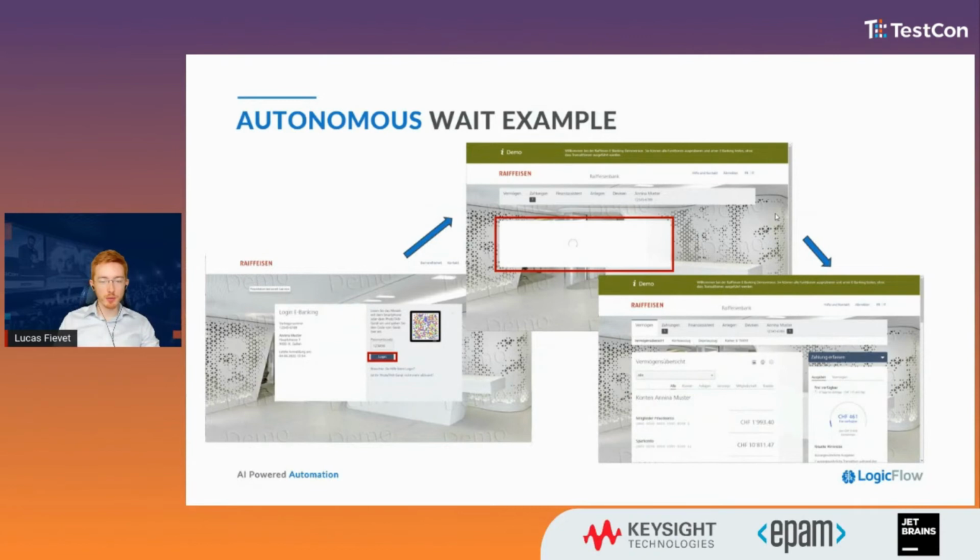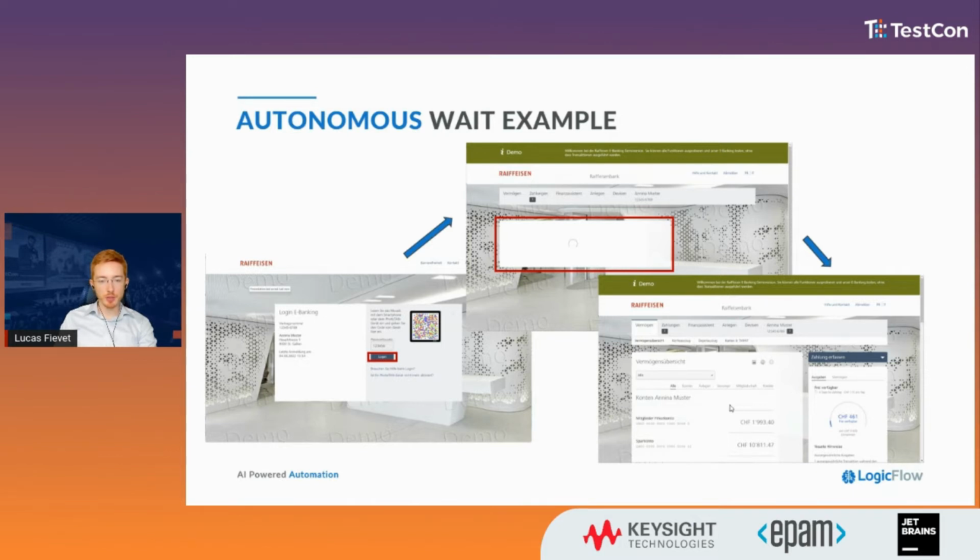Here's a small, typical example of an e-banking application. After logging in, the page here needs quite some time to load. And during the recording, the final state of the page here at the bottom right has been recorded and tracked once, and the neural network will just keep iterating in 40, 50 millisecond intervals to check the state of the page and compare it against the expected reference state, and only continue once the page is ready.